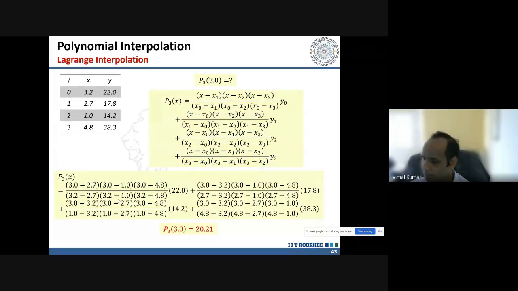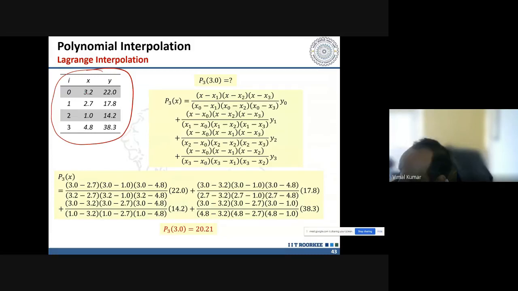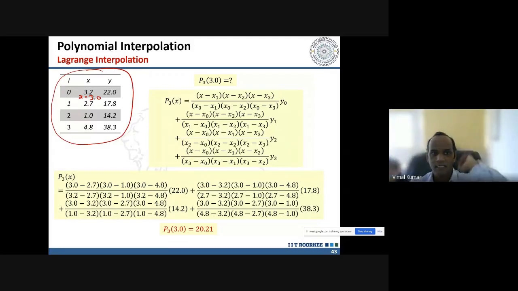Just an example, let's say I have these data points, all non-evenly spaced data points. I want to estimate the value at x equal to 3. At x equal to 3, okay? And this data is not arranged, so I don't need to arrange the data. I can simply use the data as it is, because some methods need the data arranged in order. I'm not doing that here. I just have to make a model.